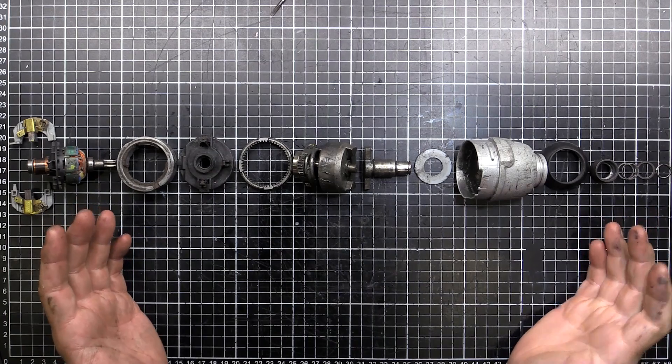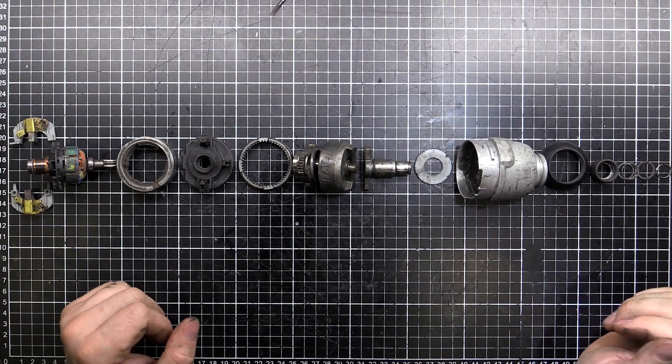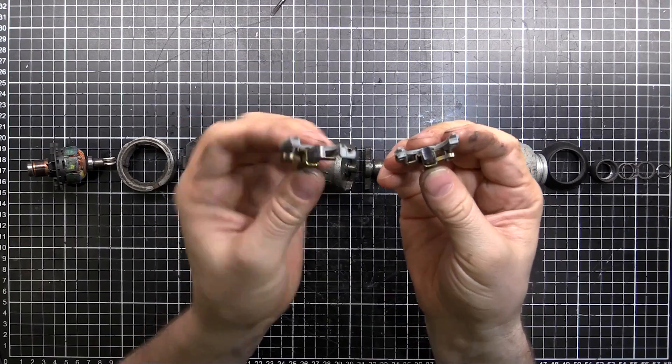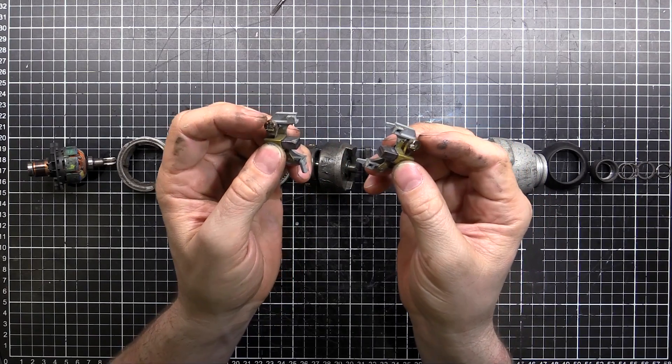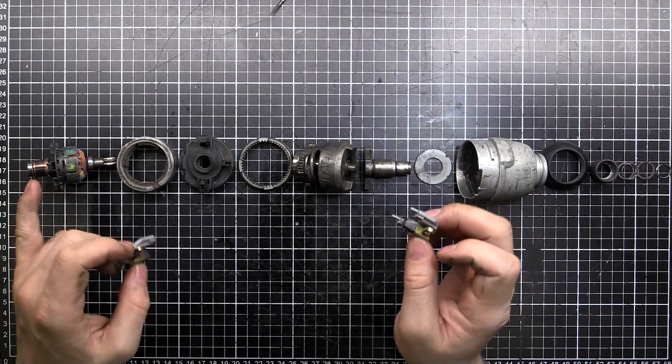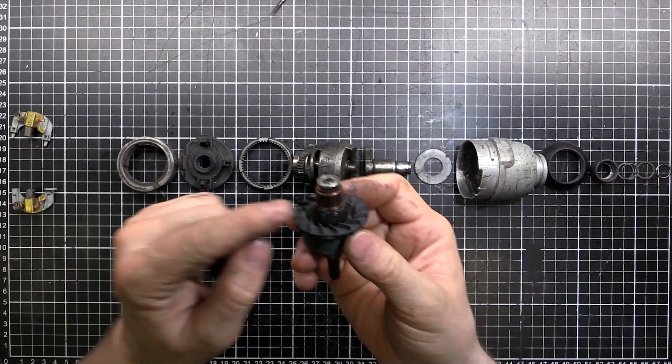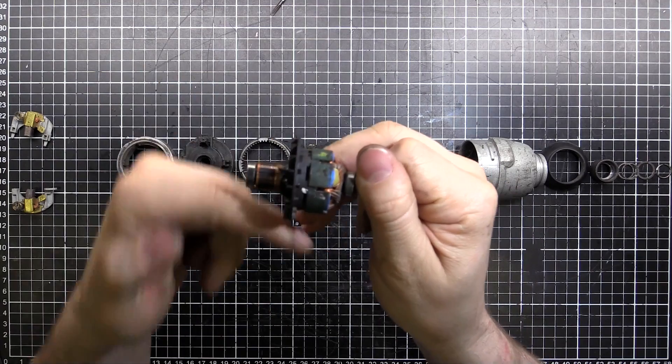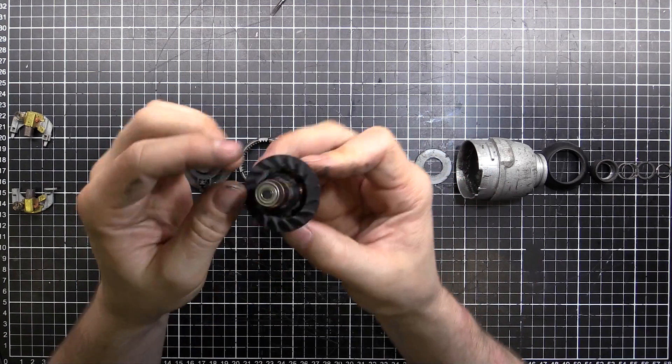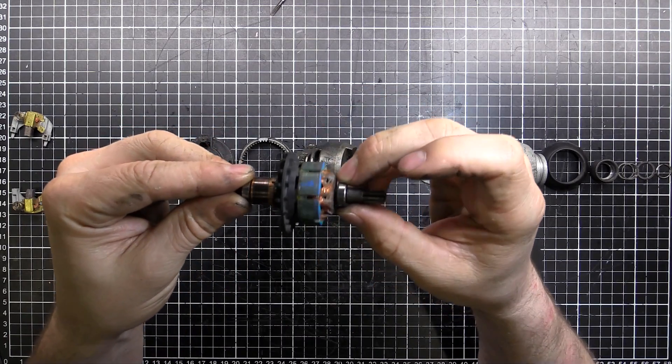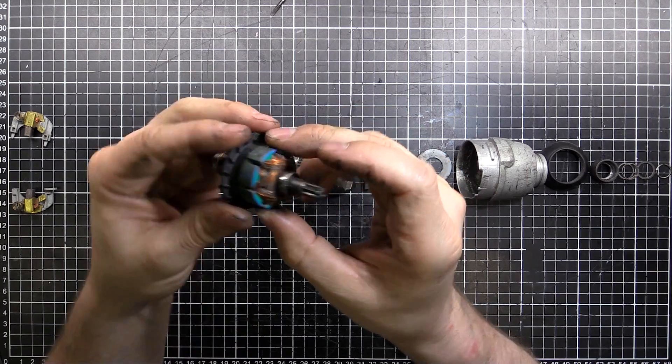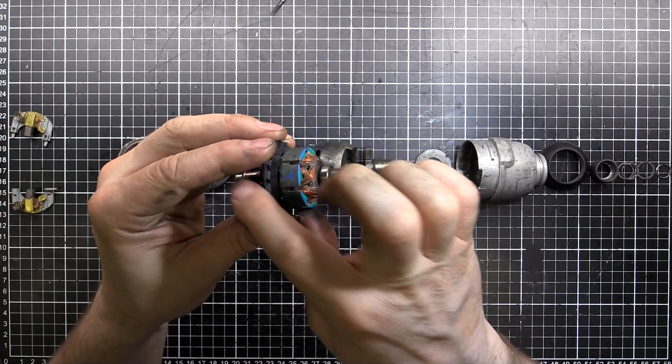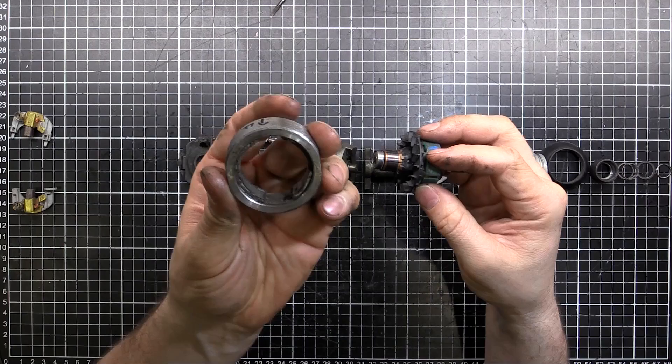So here's the entire drive train assembly all laid out from back to front as it assembles. Let's start from this end and work our way through. So we've got the brushes here, which is what I showed you before. They've got the chips on them but we're going to reuse them, no worries. That's basically what applies the voltage or allows the voltage to flow through to the windings on the rotor. So those brushes touch against the commutator, these segments here. And as that rotates, it's applying voltage in turn around the windings which then interact with the magnets.